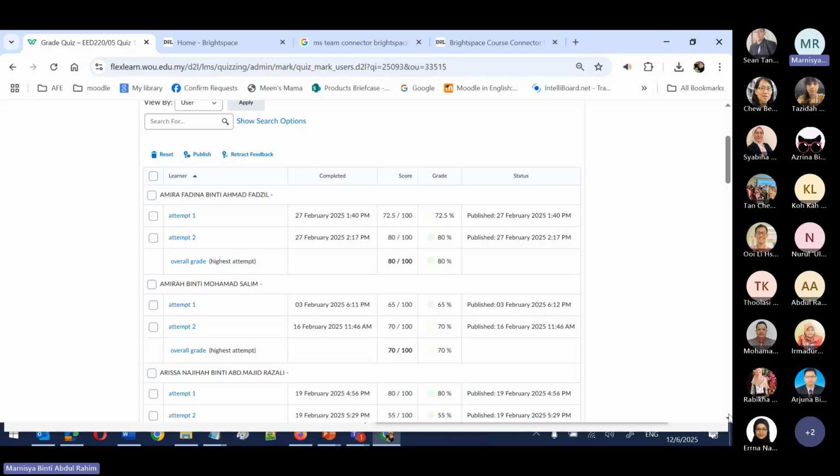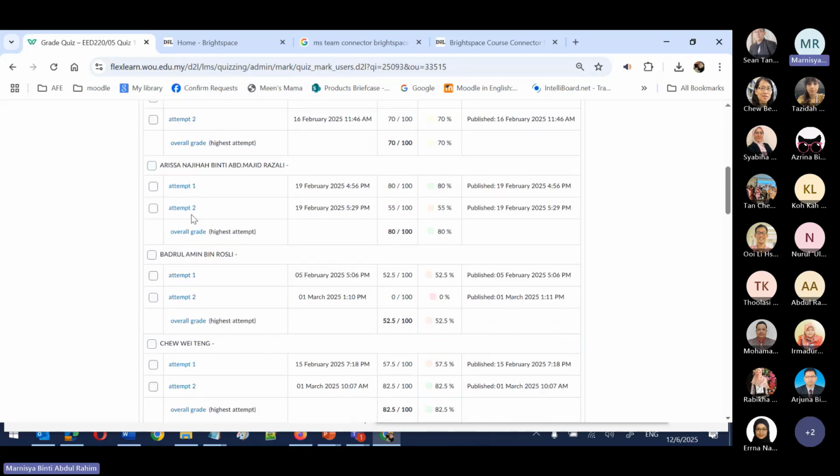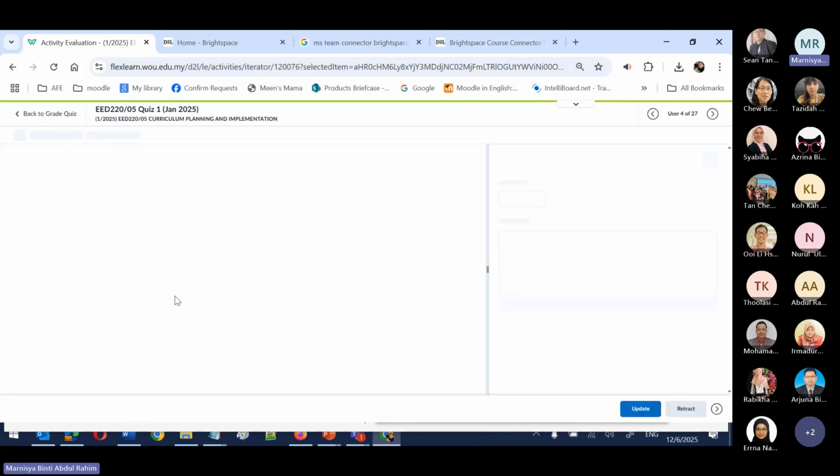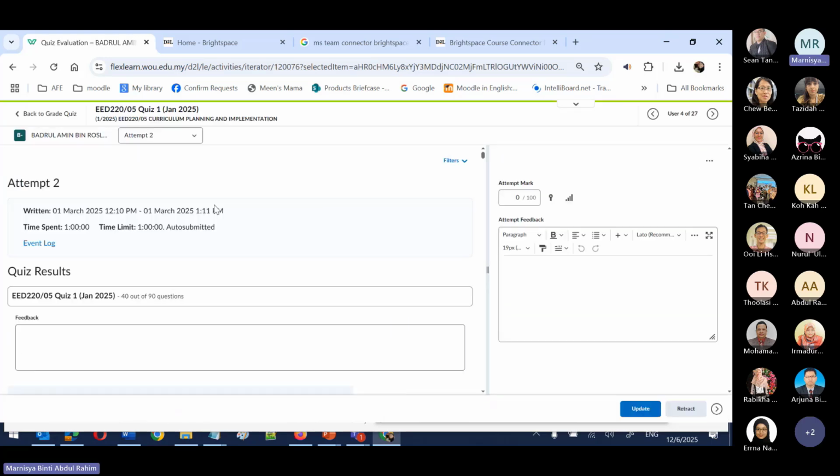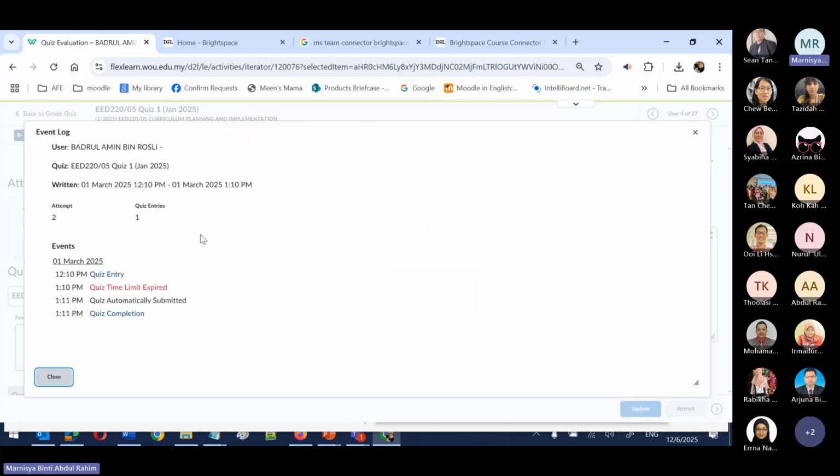You can zoom in on those attempts and go to the event summary. So you can see that this person went into the quiz. This is how we sometimes do troubleshooting and provide support if the exam department requires it.